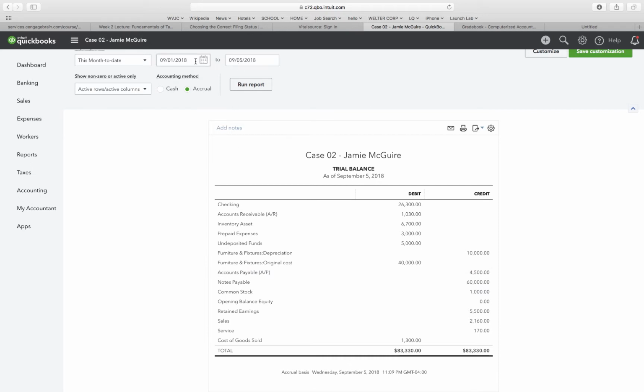If you're spot on with that, you're probably good to go. The report's going to be a custom report. This is case 2, so it's going to be 12/31/18 to 12/30/19. Run report.